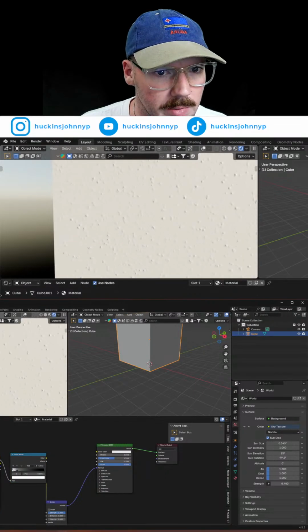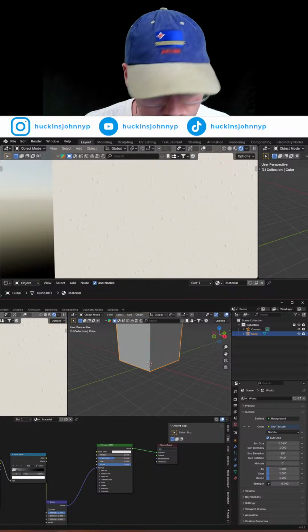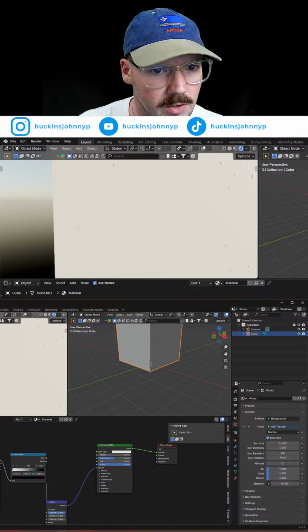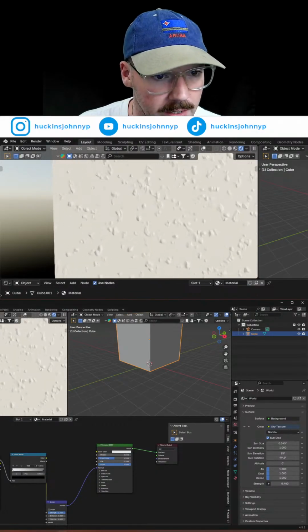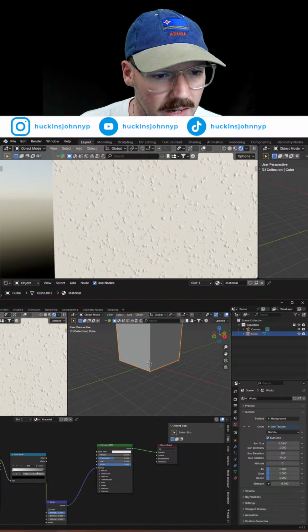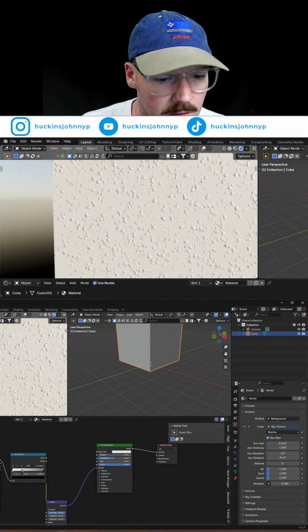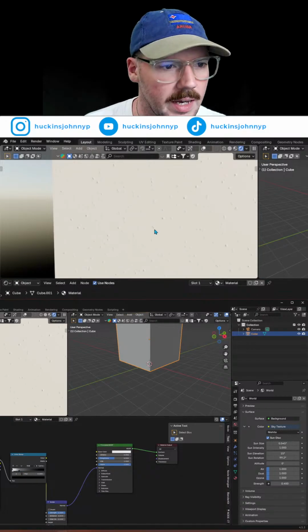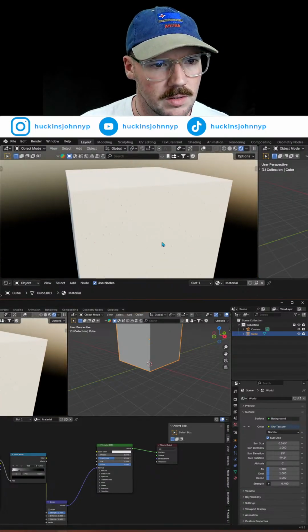Set the detail on this a little bit higher. I don't want the detail to be too high. Let's go 3 or 4 on the detail, because that like drastically increases your... interesting. I don't know if I like that. Let's set that scale down. No, I don't think I like that. Let's set the detail back at 3. And let's go detail back at 2. Yeah, I'm thinking 2 for detail on that. Looks the best.